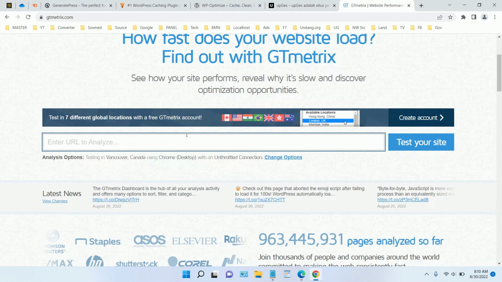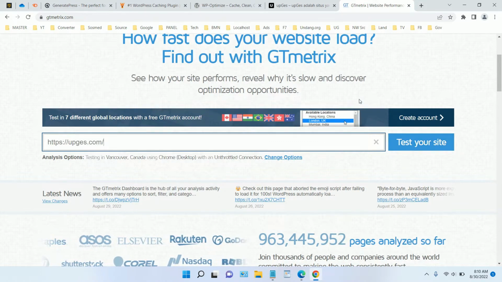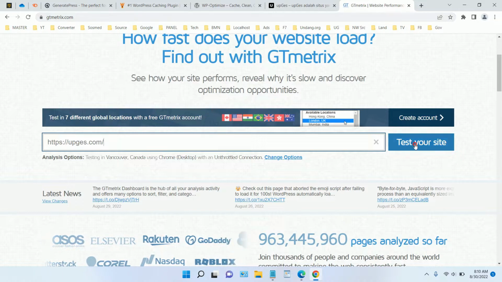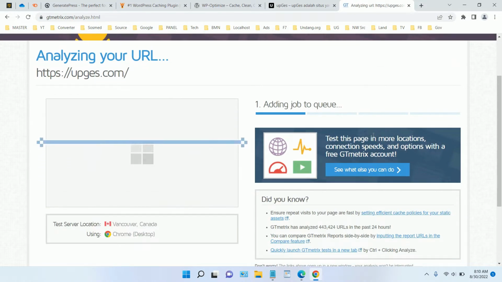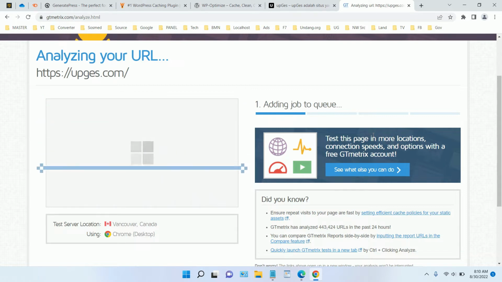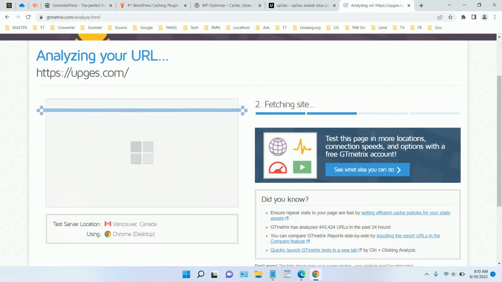Let's analyze on GTmetrix in here and click test your site. And before we make the touch, let's see the score on GTmetrix.